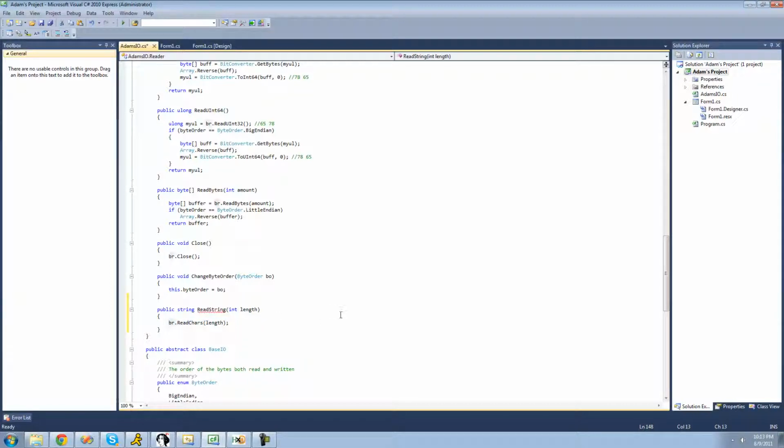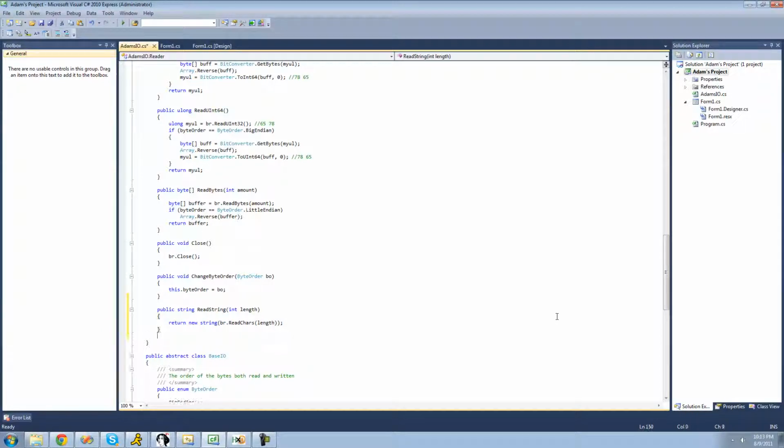Alright, and since this returns a character array of all the characters that it read, we just need to convert that into a string. So we're just going to say new string, and then just pass this character array that the ReadChars method returns through the constructor of this string struct. Basically it'll just convert that character array into a string. And now we're just going to return the string that we created. Now whenever we go to call this ReadString method, it will just read the characters that the user wants us to read. So if the user passed through 4, they wanted us to read a 4-character long string, it would just read 4 characters, convert that character array into a string, and then return it.